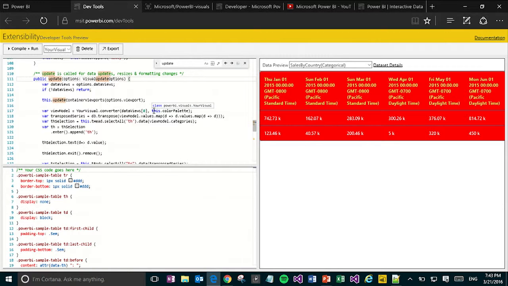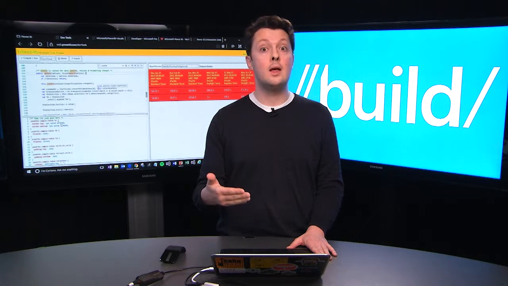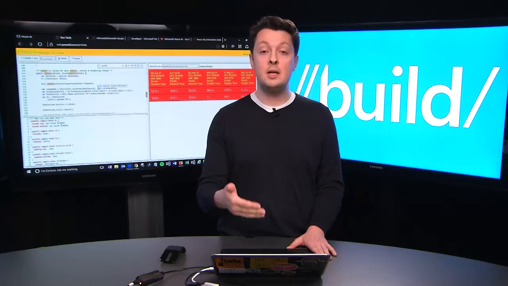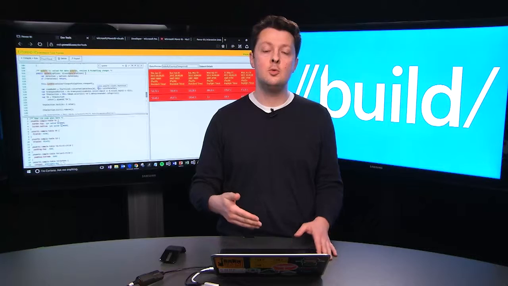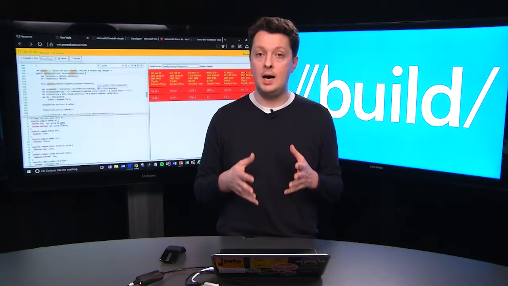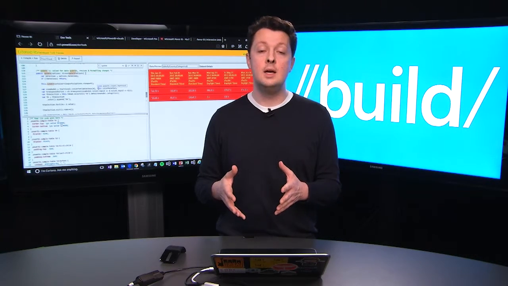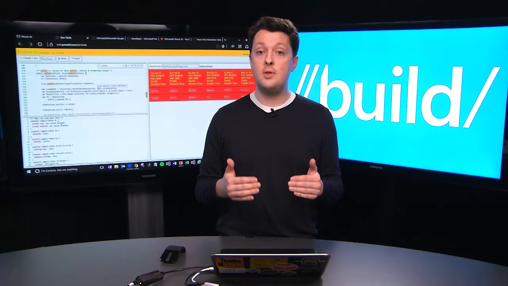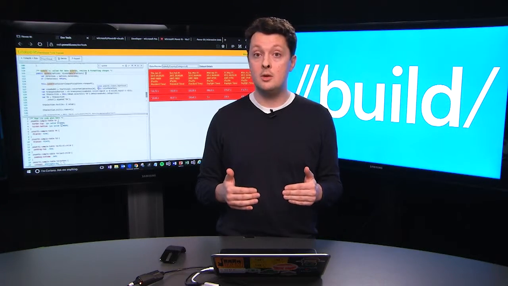So I can have one visualization affect the data that's sent to another visualization. Update is called each time a user interacts with the data in that way. Likewise, if the user is resizing the visualization, update is called again. And so you want to make sure that update is optimized for reentrancy and is really a compact piece of code.